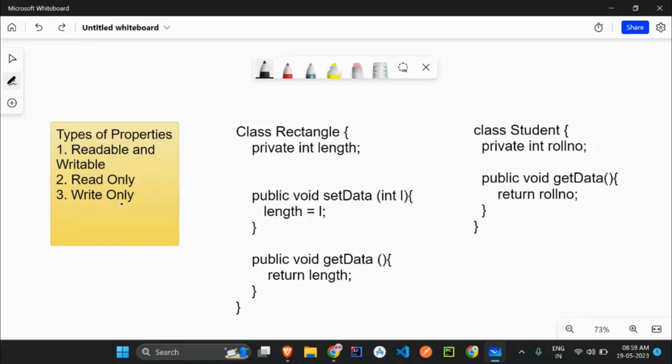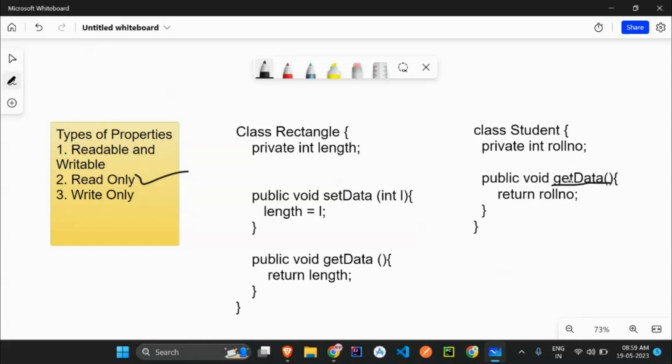Now we will see the read only property. First of all, we have to understand why we make it read only. If we assume this, when we go to college or school, we are provided a roll number by the institution. But we cannot change this roll number. This is provided by the school or college. We cannot change it by ourselves. That is why we can say that this is a read only property.